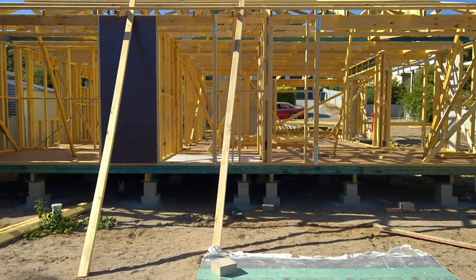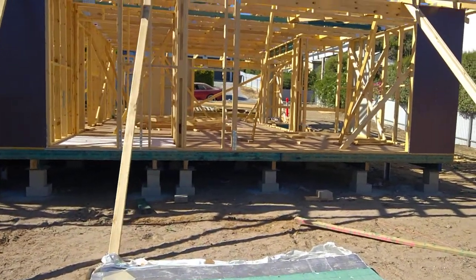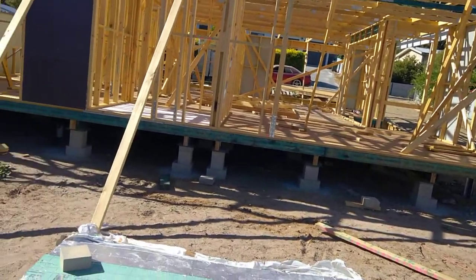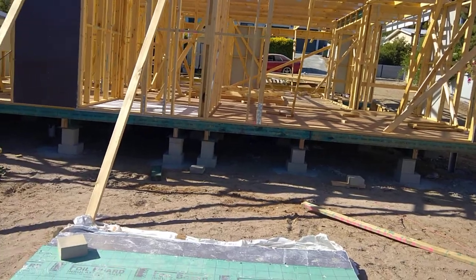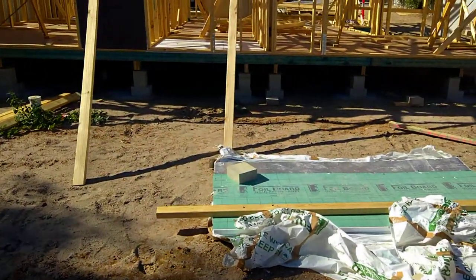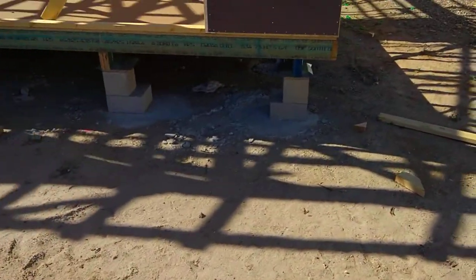So it's gone from nothing — a pad that I cut out and laser levelled — and then I built a retaining wall around a U-shape to give about 900mm to a metre clearance all the way around the front of the house where we cut into the hill. Fairly soon after that the plumbers came in and installed the septic, and then they came and drilled the holes for the piers along the back, so we've got one or two rows of piers along the back of the house into the fill.